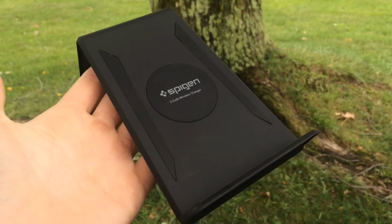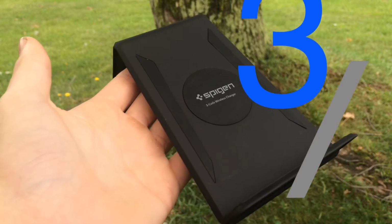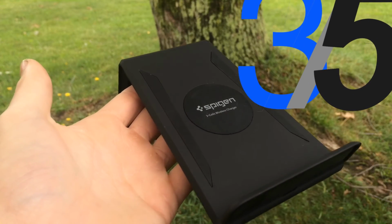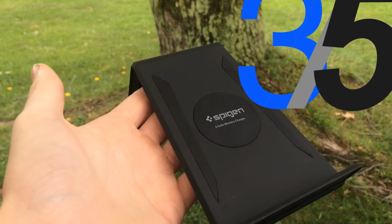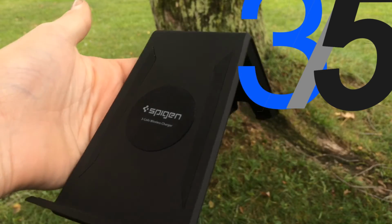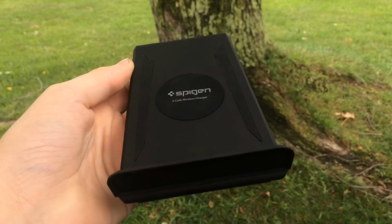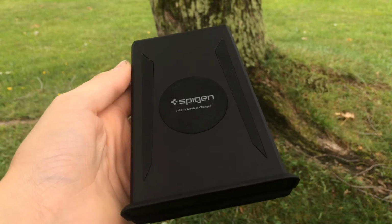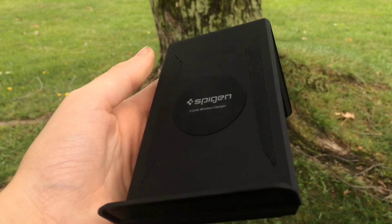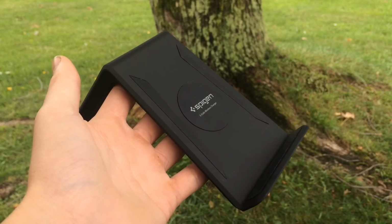So I would give the Spigen wireless charging pad probably a 3 out of 5 stars. It's not bad, but again, it's not great. Now, I haven't tried out a whole lot of wireless charging pads, so I don't know if any of them are really better. Some of them seem pretty cheap on Amazon, but I think they could have made this one quite a bit better for the price. But again, if you're in the market, it's not a bad one because it's very stable and it does point your phone right towards you when you set it on a table.